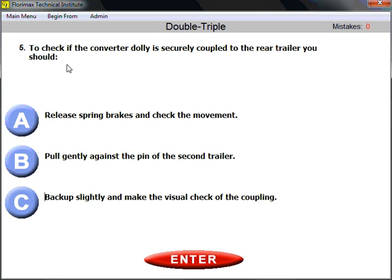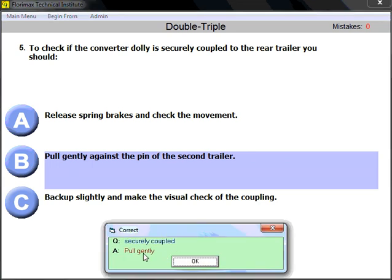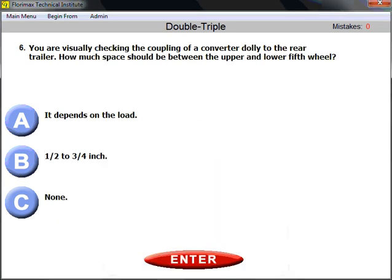Question number five. To check if the converter dolly is securely coupled to the rear trailer, you should... Now the situation is as such. You already coupled the rear trailer, and now you should check if the connection is secure. What do you need to do? General logic, general common sense. Pull gently against the pin of the second trailer. That's exactly the technique you use in every situation. Gently is a good word, a keyword which applies here. Okay, good. Question number six. You are visually checking the coupling of a converter dolly to the rear trailer.